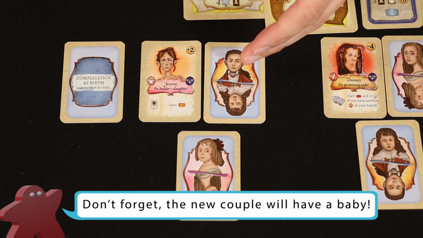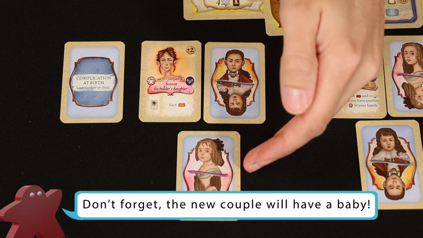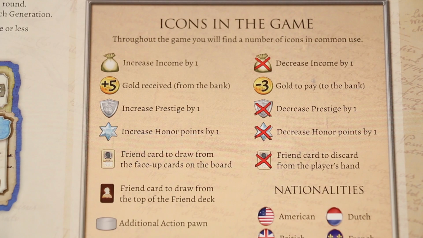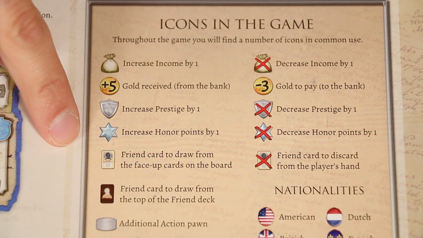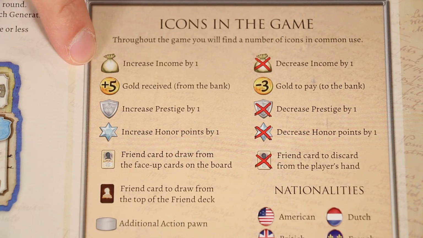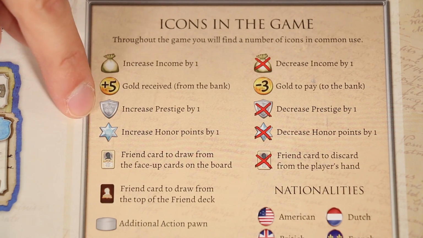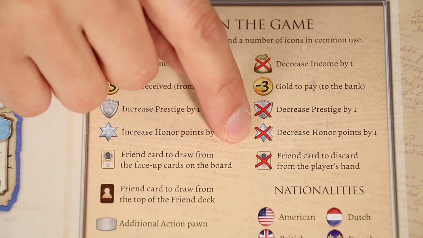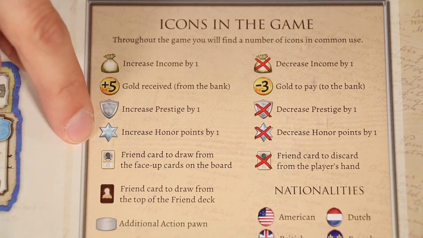The survivor always retains any children he or she had, and they will count towards the 3-child limit of the new couple. We covered many of the important symbols found in the game, but the rulebook includes an excellent summary of all of them, so let's take a quick look. These 4 icons represent an increase in your income, gold taken from the bank, prestige, and honor. Of course, these 4 symbols represent a loss in each of these items.